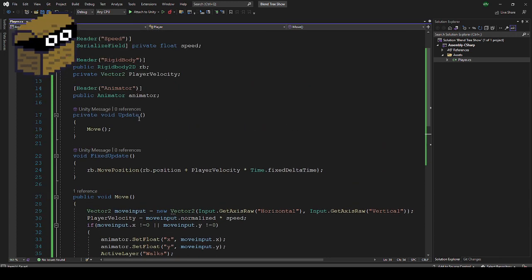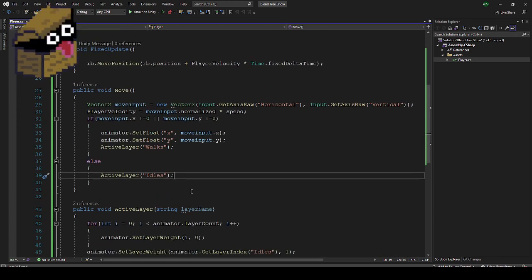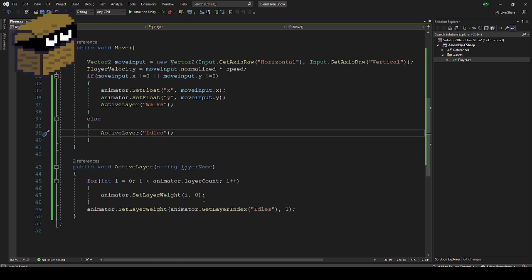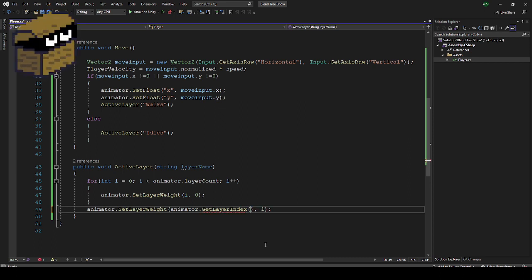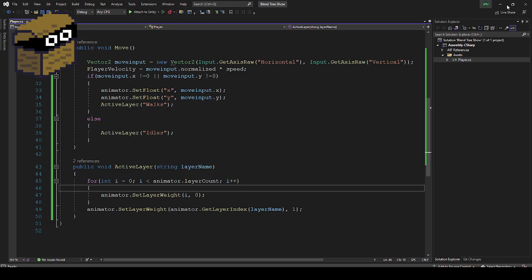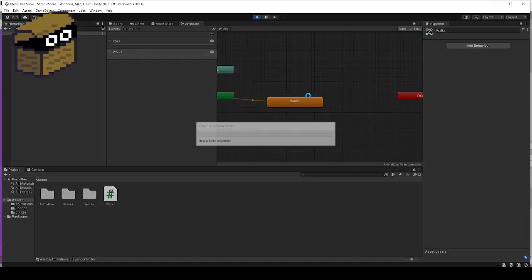We almost have it. I think the idles is working now, but now I have to set the walks. Kind of like to switch between the two. Let's see if we can figure this one out real quick. This one won't take too long. Move input, active layers, string name, layer name. Oh, of course. Here, idles. This is my bad. This is a mistake. Sorry about that. This should have been layer name. Haha. Figures. Okay. That was my mistake. That's what I get for copy and pasting it too much. Now we can try it out. Hit play.